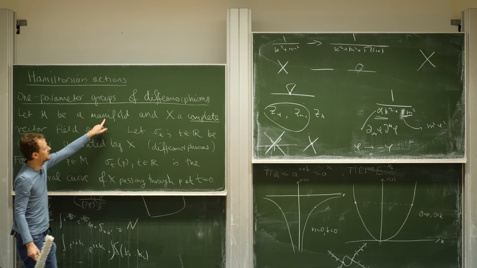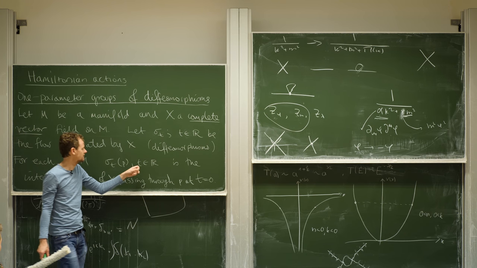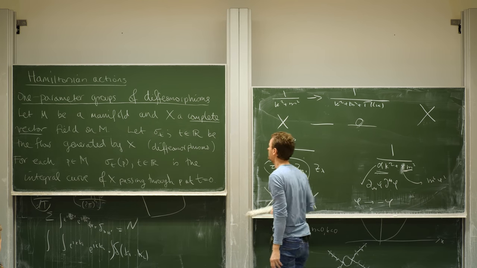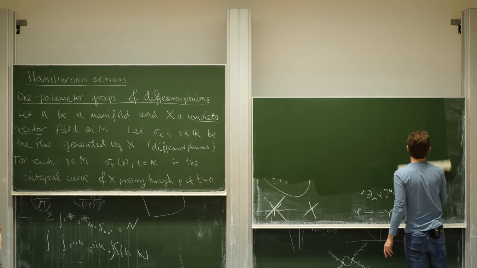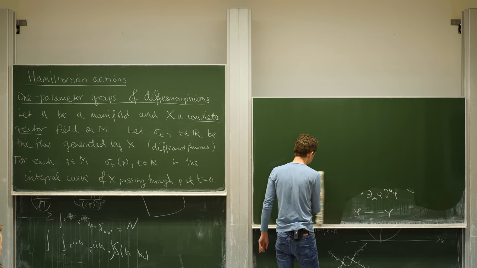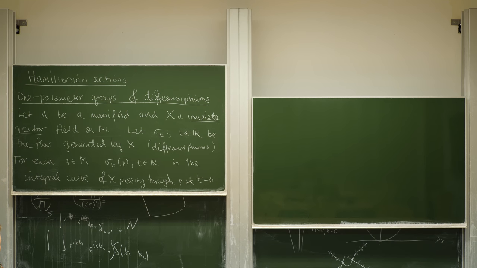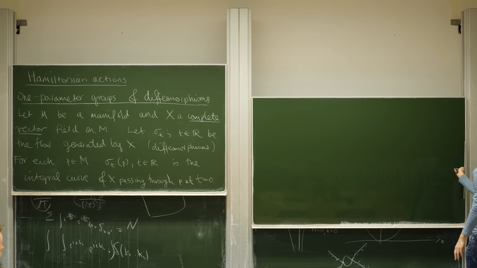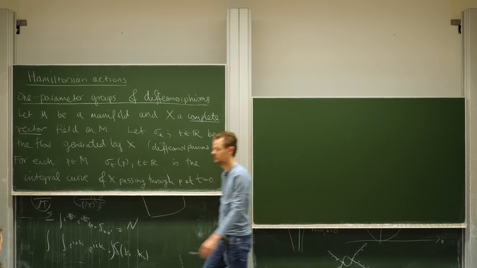Now, were M to be a symplectic manifold, we think about this point p not as a position, but rather as a full specification of the state of the system, which would mean position and momentum. However, we're not talking about symplectic manifolds just yet. It's just a normal old manifold. Could be odd dimensional. And I'll just collect together some statements about this flow that we've essentially all proven by now, and they should be familiar, and if not, then they're a very easy exercise to establish.